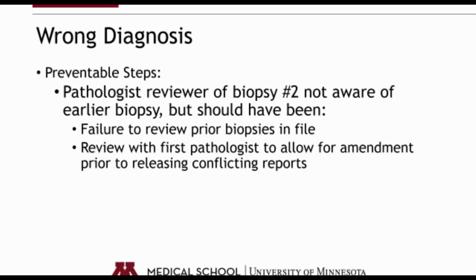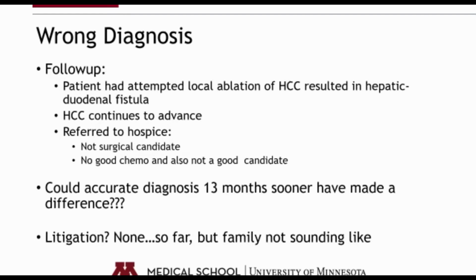giving the first pathologist the opportunity to first revise their diagnosis and be able to say, hey, you know what, we reviewed it. It's always better that a pathologist say, I reviewed my diagnosis, I was wrong, I'm sorry, than to be pointed out by someone saying, hey, somebody has said that you were wrong. So those are 2 different things. The wrong diagnosis is always a risk, and sometimes these are preventable just by calling for help when necessary. So the patient had an ablation attempt.